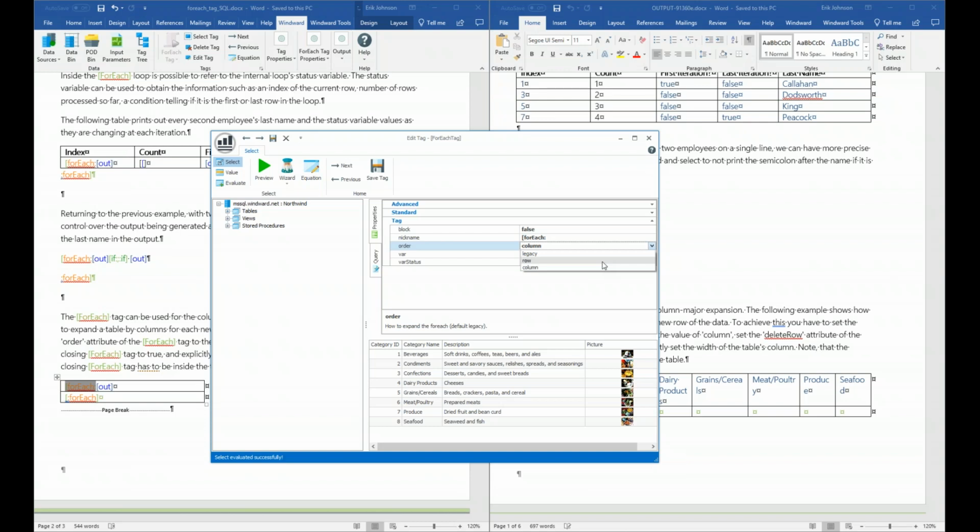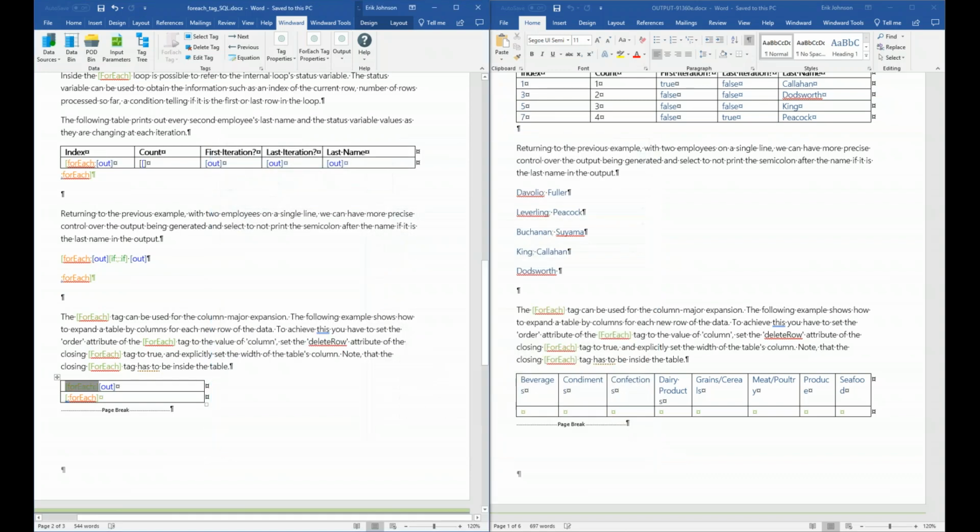But since we're expanding not by rows, but by columns, we'll want columns set for order. And with column selected, I'll go ahead and click Save. And you can see the results right here of having this for each tag as a column. Here we create columns across the page as opposed to rows down the page.